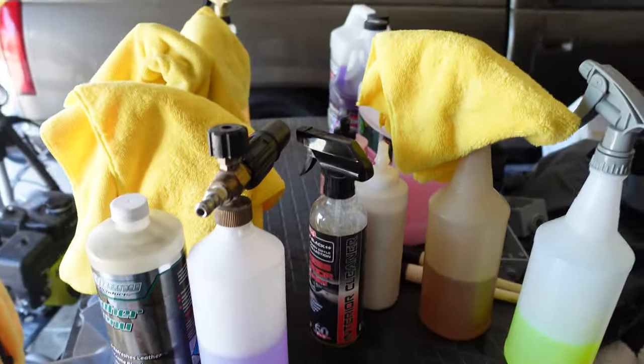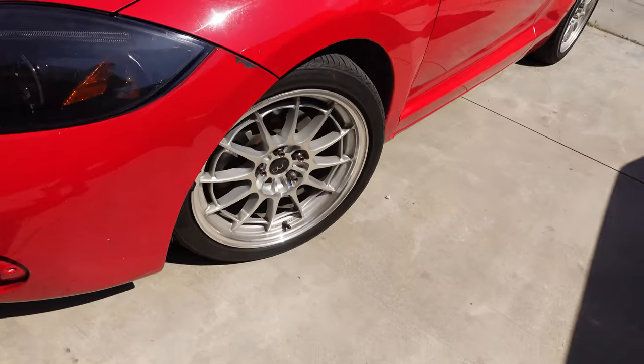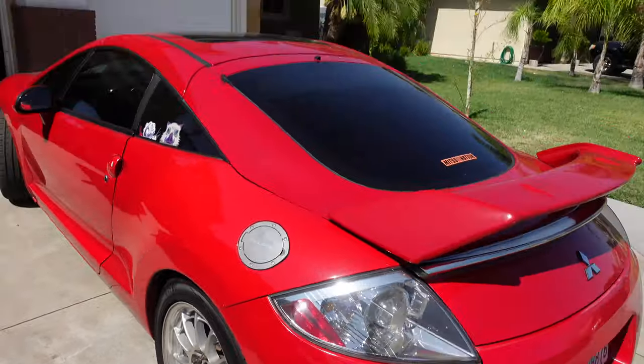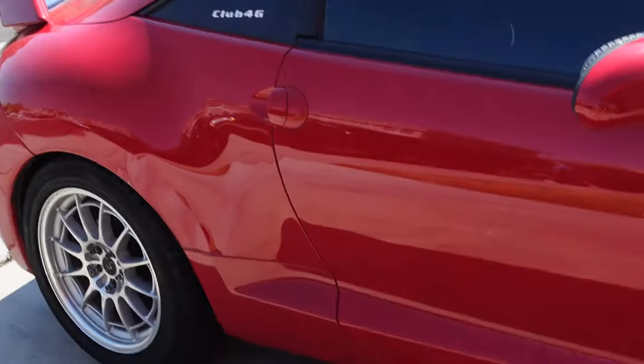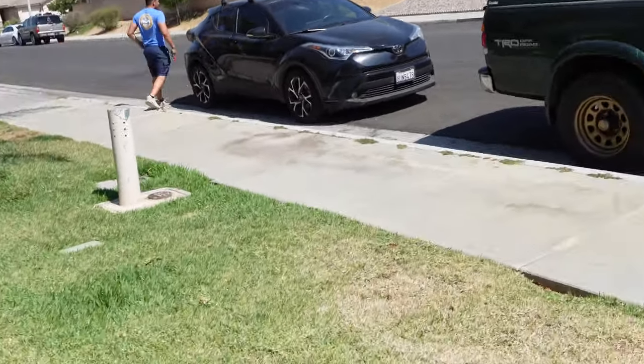This is all my products right now that I use. Alright, so I'm gonna be washing this car right here and that car right there. Keep in mind, we got an ex-cop in the house.